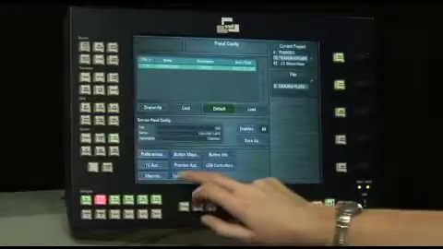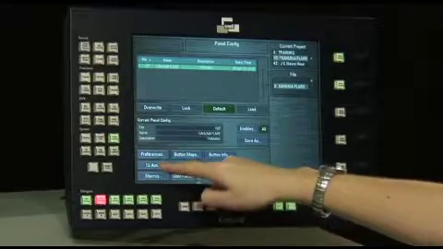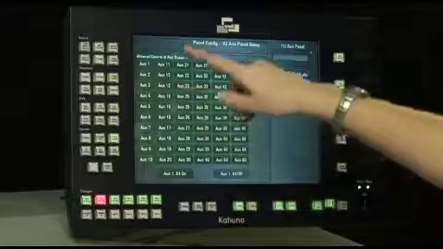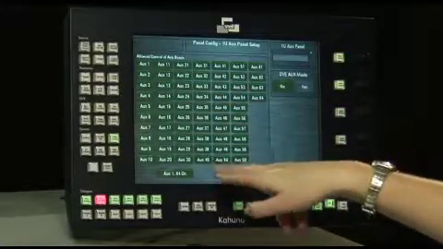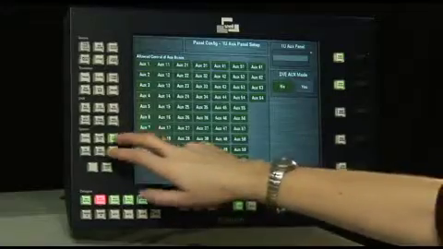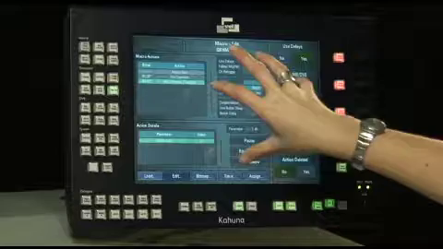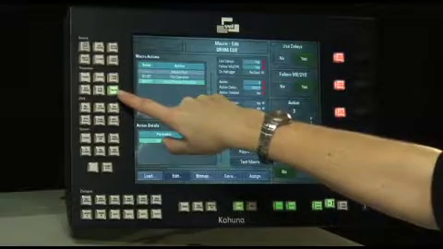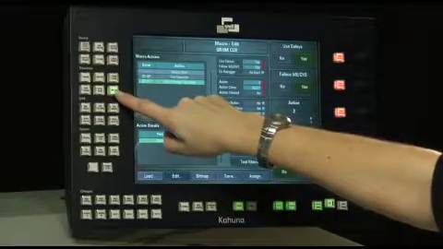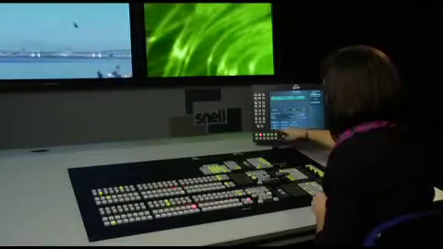So, the other menus are the 1U AUX. This only is relevant if you have a 1U AUX panel attached, and that's just literally turning them on or turning them off. The macros menu is literally a duplicate of this menu here, so you can access it directly via the macro button or go back into your panel config, and it's in this menu here.